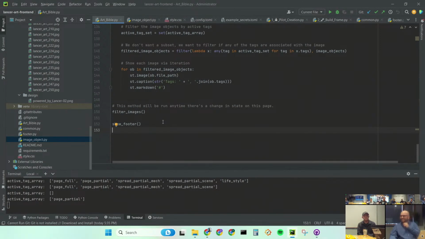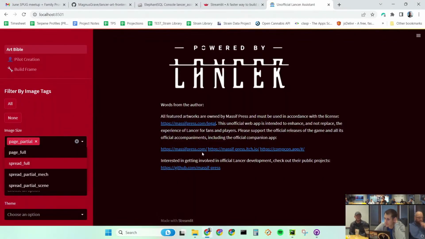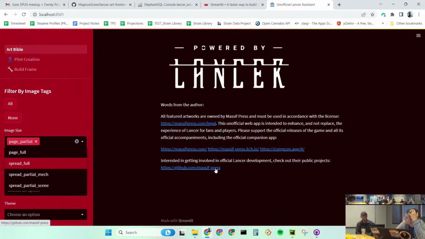So if you wanted to play this game, what's the minimum amount of money you need to spend? Nothing. Actually, they provide the version 1 rulebook, and they might be on version 2 by now. They also provide it on itch.io, at itch.io.massivepress, or I can pull it up right here. You could spend $300 and play it, or you could spend a week finding free resources and play it.